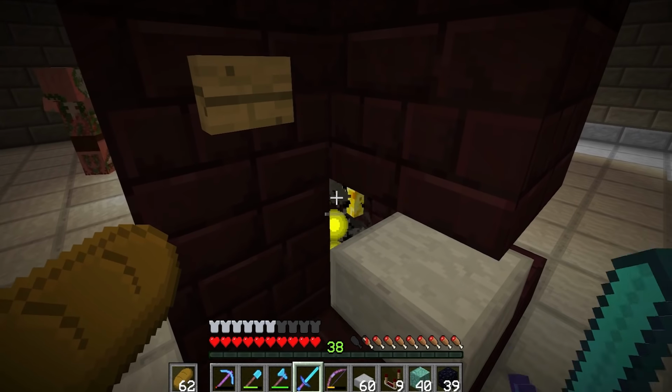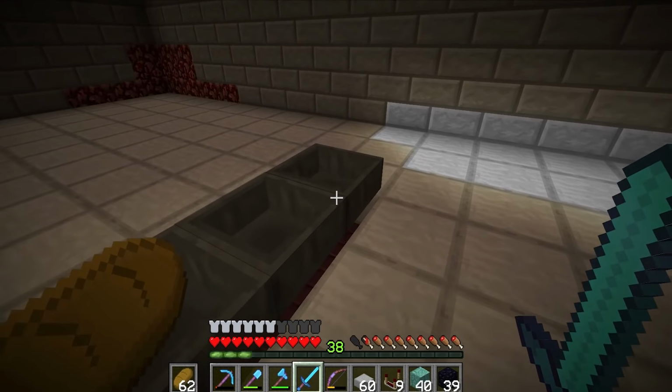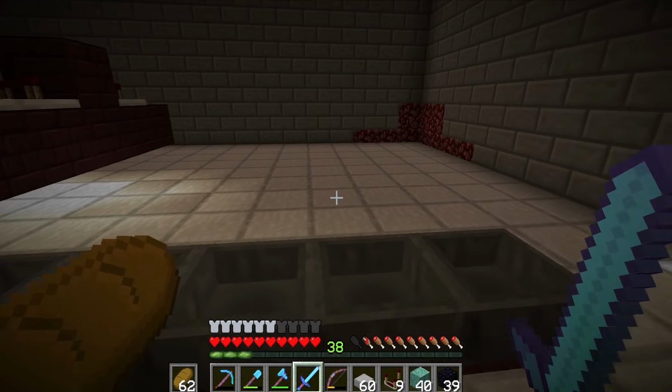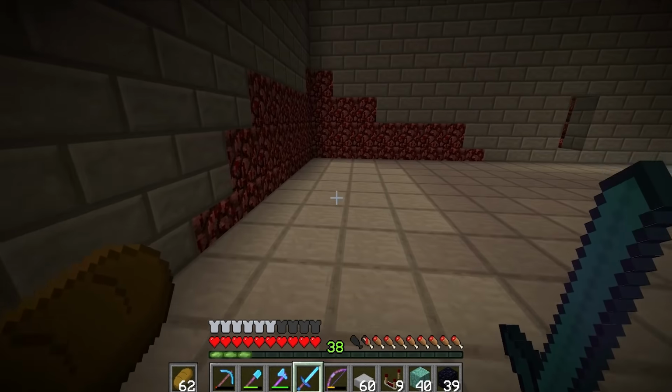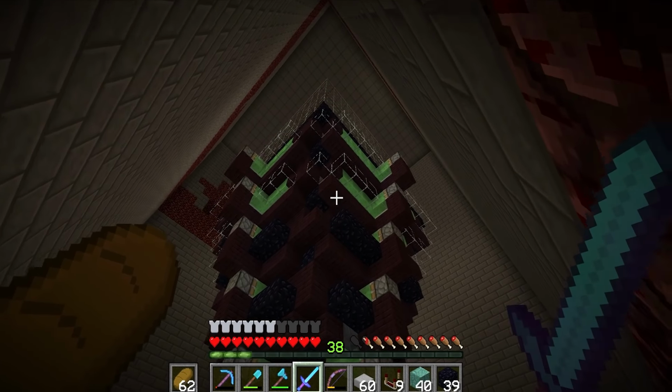Oh man, and if that's not a satisfying noise, I don't know what is. A, I just got a bunch of levels, but B, look at the blaze rods flowing in! 23! It's not an insane amount, but it's better than nothing, that's for sure. We've got a blaze farm! This thing works! Oh, how fantastic.